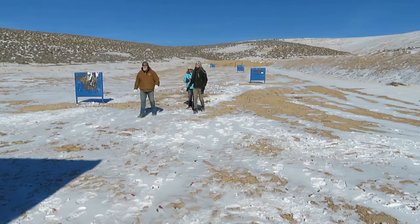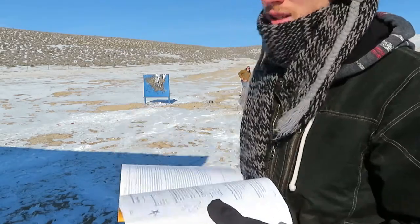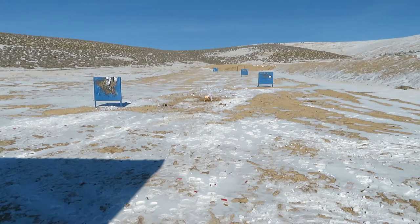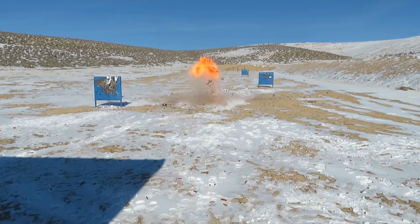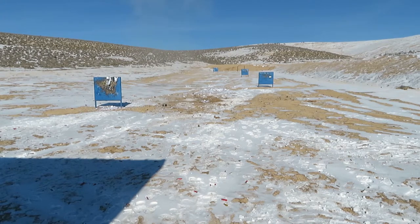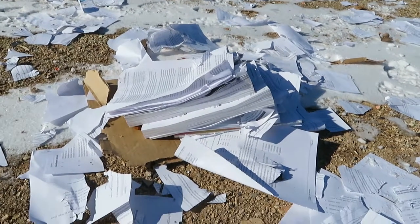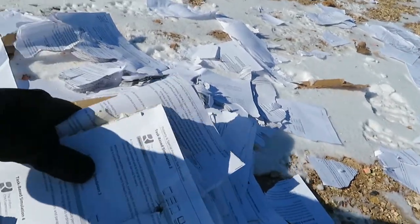The books are getting thicker though so we might want a little bit more gas. Book three — trusts and estates. I just stuck gas in my mouth. How'd that taste? Not good. Like gas. Book three. These are getting louder. And we didn't die. So this is the remainder after three books. The third book we blew up is still pretty intact, it has all of its sections, but it's getting pretty messy.